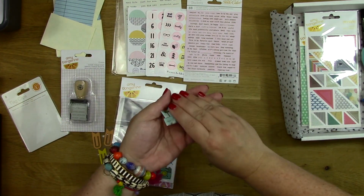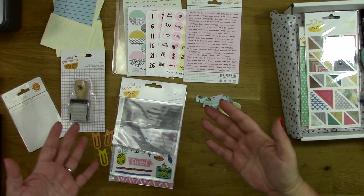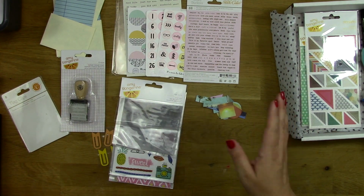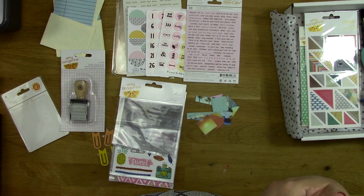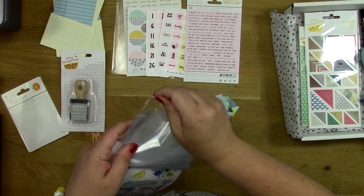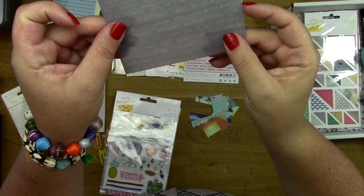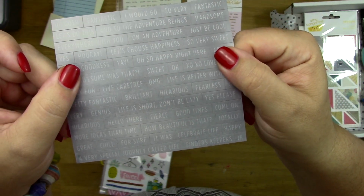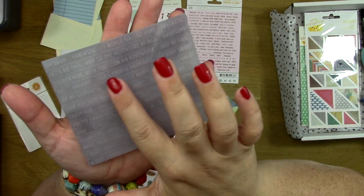And these are really perfect for the month, because the majority of September, from the 1st to the 20th, is all summer, and then beginning the 21st is fall. So it is the end of summer, which is why I called this the Summer Sunset Edition. Summer is definitely coming to a close. And then we have this little pocket, and these stickers are also word strip stickers. They're a pale gray and they're transparent, which will be interesting.